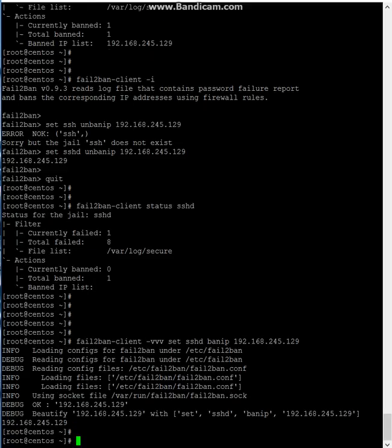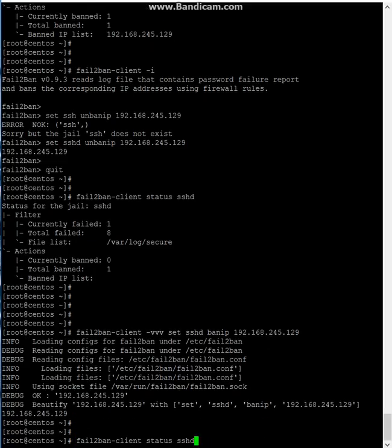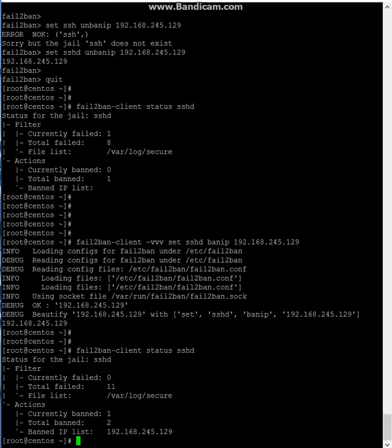Okay, so now let's see the sshd status once again. Here it goes, the banned IP. So you can also ban and unban an IP manually.